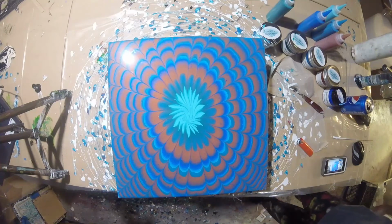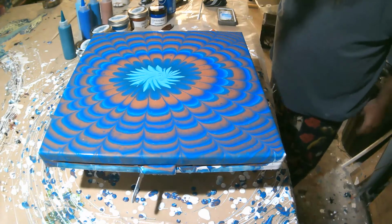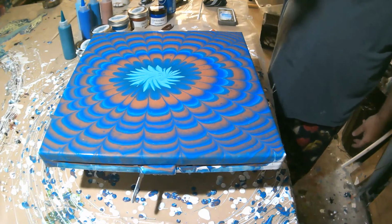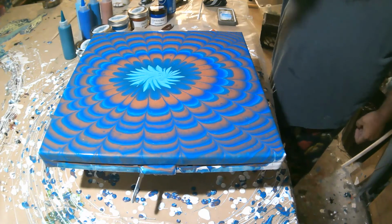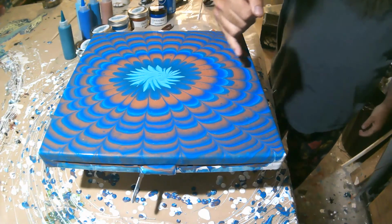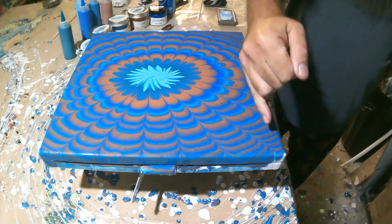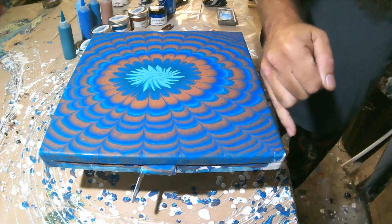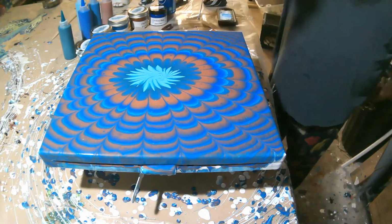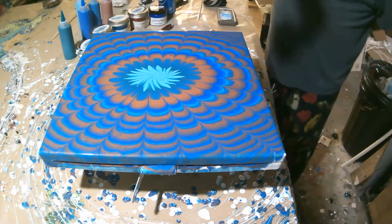I like the way the colors came out. And let's see, how many did we save? We started with blue, right? So one, two, three, four, five, six, seven, eight, nine, ten. You can see almost all the petals on the outside, the 12 rounds. I think that's a success.